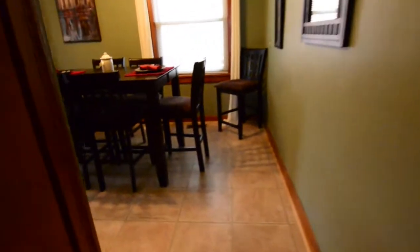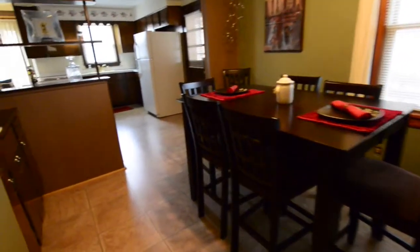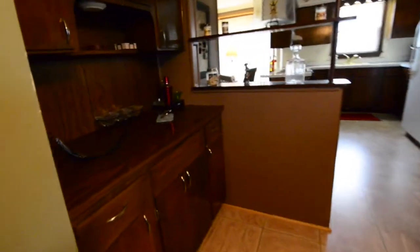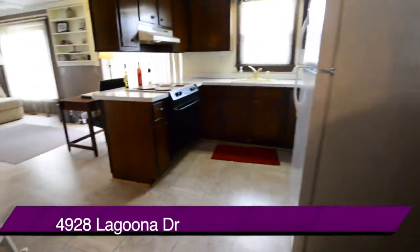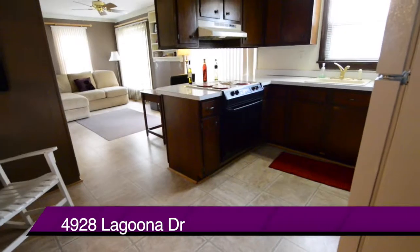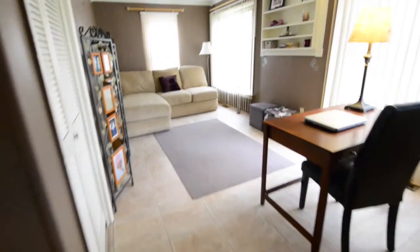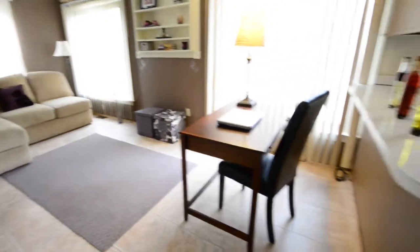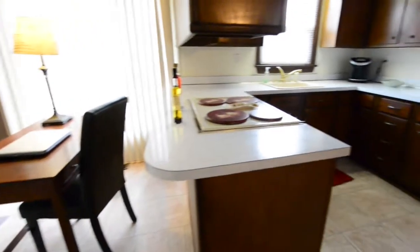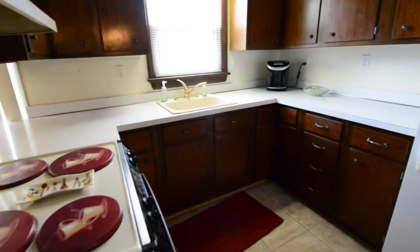We'll make our way now into a large, eat-in kitchen, dining, family room combination. We're in the dining room area here now with a built-in bar ahead of us, a good-sized kitchen, and you can see beyond there's a nice-sized family room as well. A great place for the family or friends to hang out, and you'll never feel like you're alone creating a meal when you're in this kitchen, because the family or friends will be right next door.